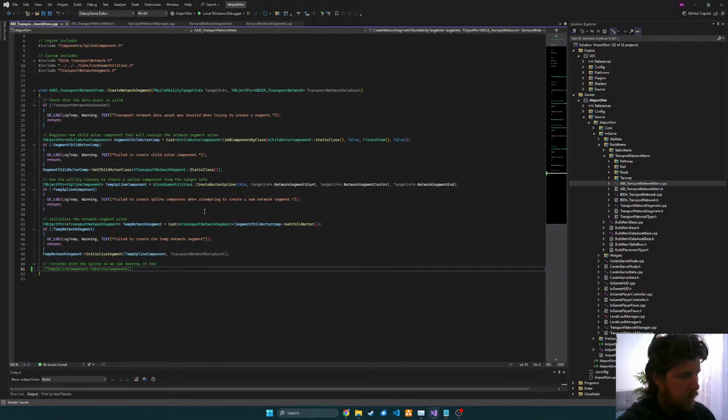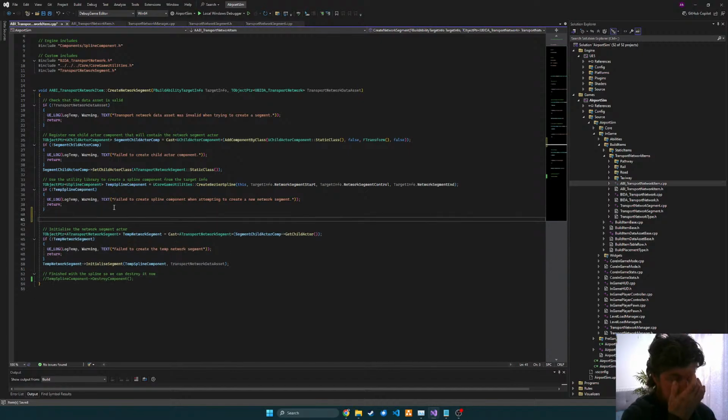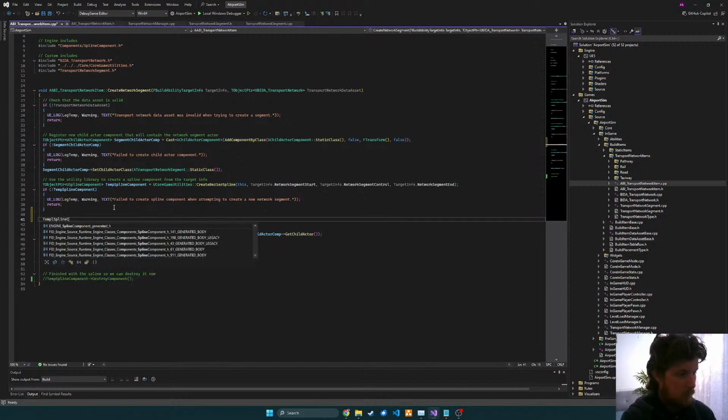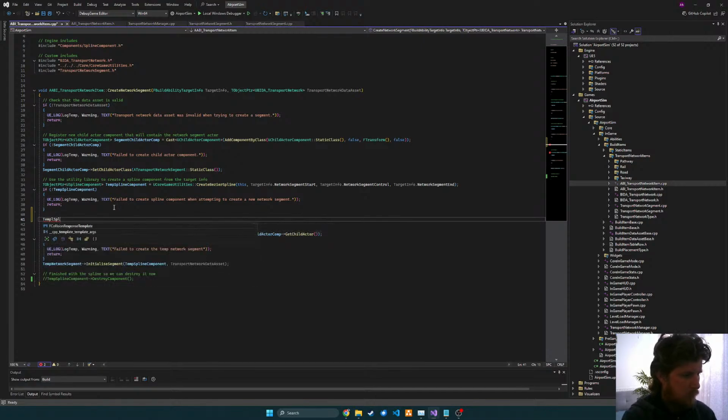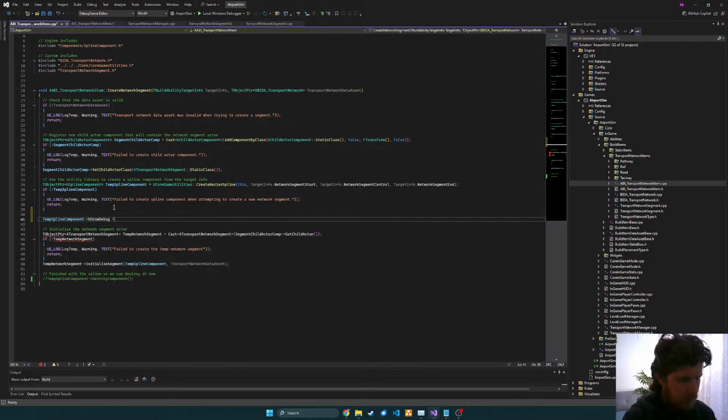And I would also like to ensure that debug is set to true. So we go here. Visual debug equals true. Okay.